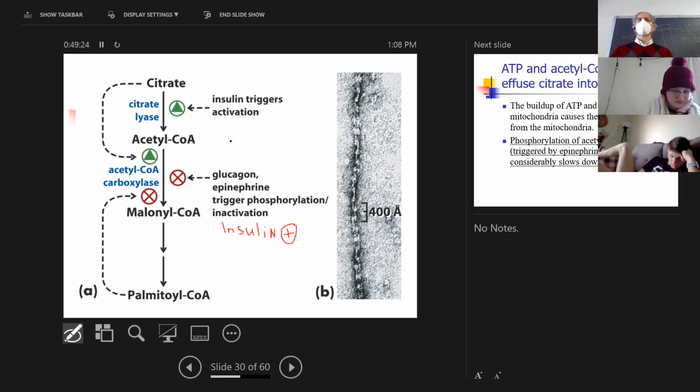Remember too, citrate is a potent inhibitor of phosphofructokinase 1. So that prevents carbon from going through glycolysis. Instead, it keeps it in the fatty acid synthesis process.